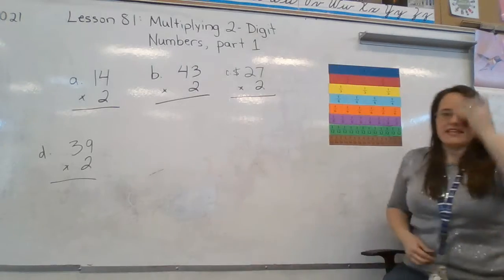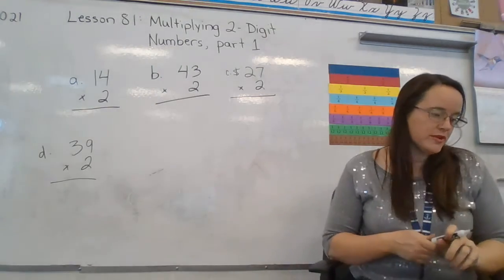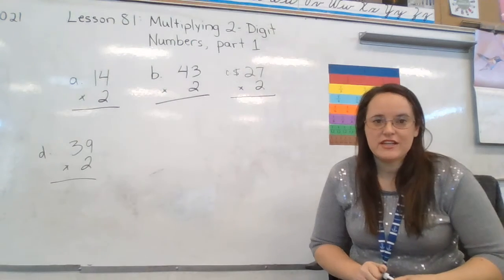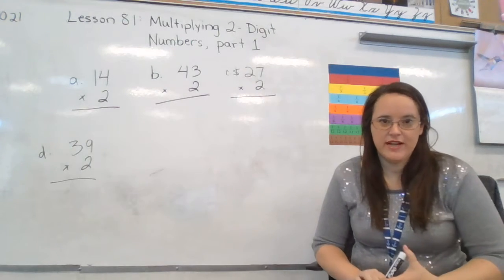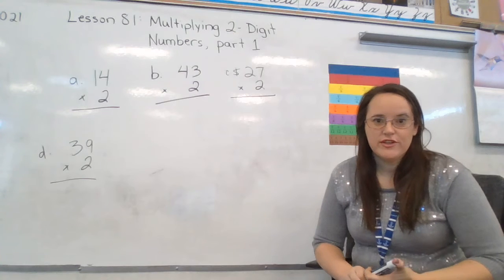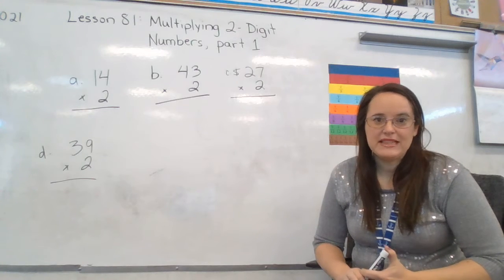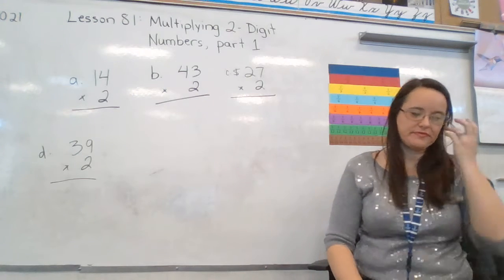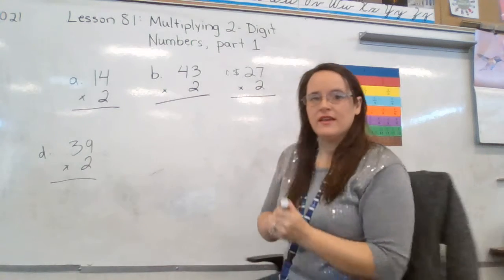Okay, after you do these 4, there are 2 word problems on page 442 of your book. I want you to take a look at those and try to solve them as well. Hit pause while you're working on these problems, and when you hit play, you'll be back and we'll go over the answers together.